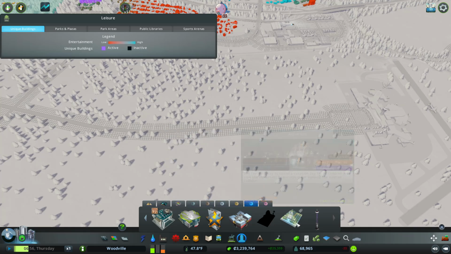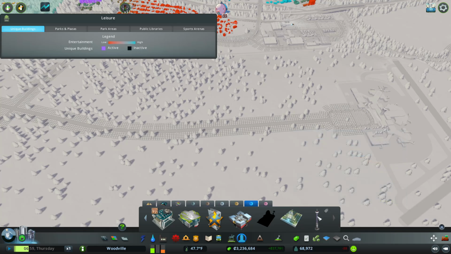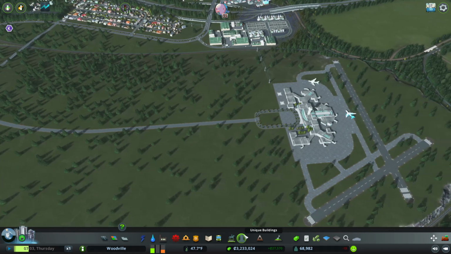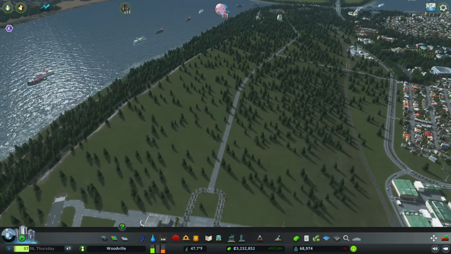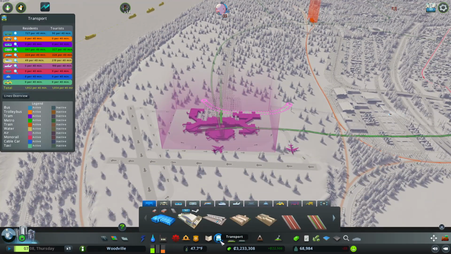We have the Aquarium and the garden place. I can't pronounce that name. And the observation tower. These are all good little stuff that we could implement to create a luxurious tourist area. Now, I don't really have any public transport.